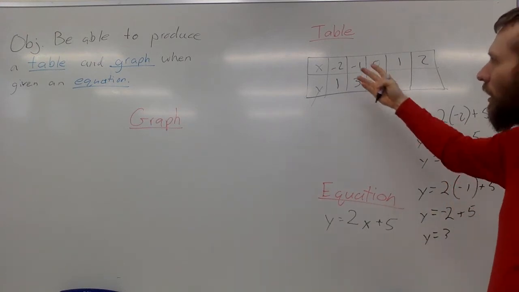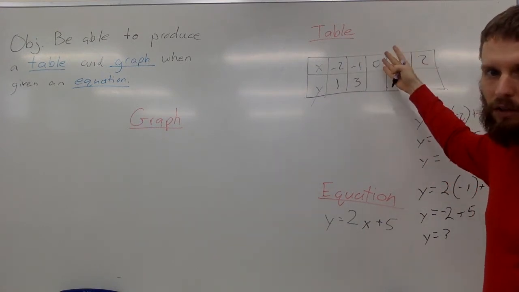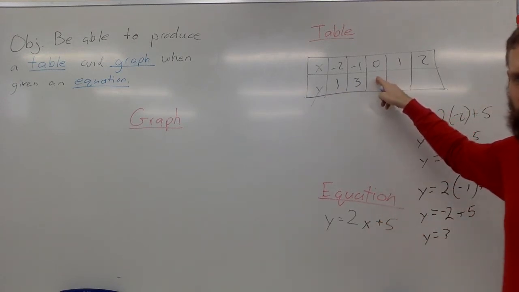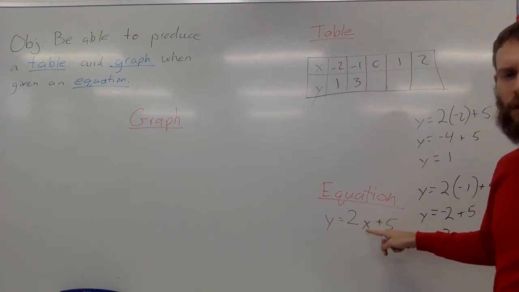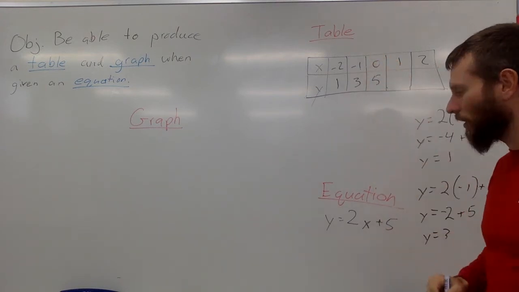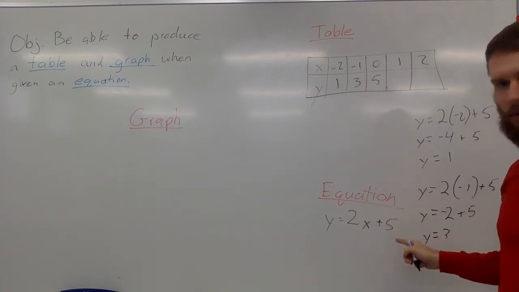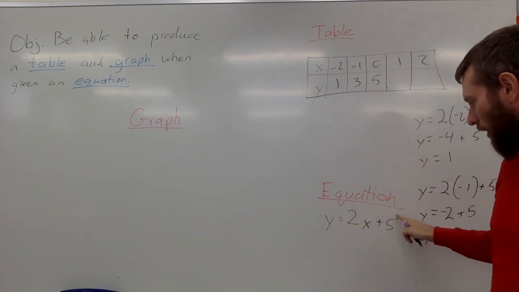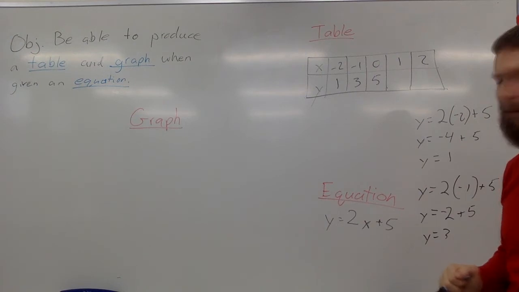Again, this is a relationship, right? If x is -2, y is 1. If x is -1, y is 3. If x is 0, what's y? Well, that one's easy. Not only is it the y-intercept, by the way, but also if x is 0, 0 times 2 is 0. 0 plus 5 is 5, so if x is 0, y is 5. I knew that already because this is written y equals mx plus b, the slope-intercept form of the equation. If it's written y equals mx plus b, b is the y-intercept, wherever it crosses the y-axis: (0, 5).